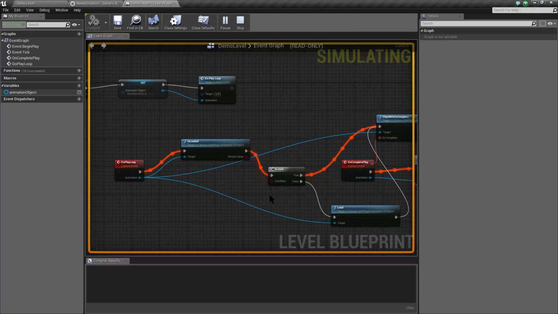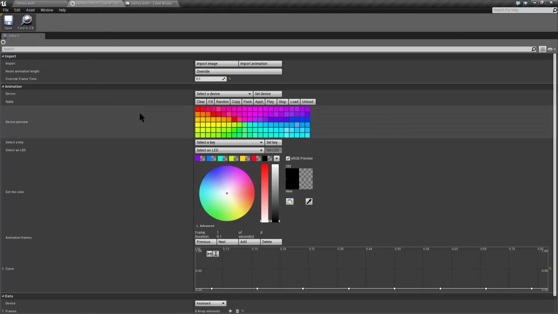All right, cool. Well, here you can see that we can load a static image. We can load a GIF image, which populates the frames into the animation.